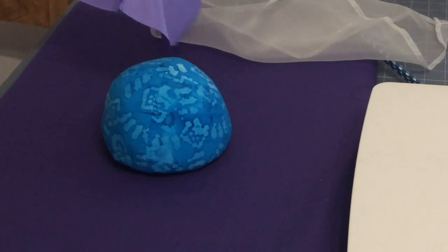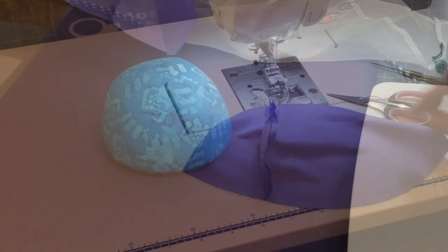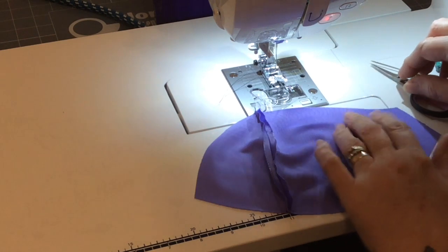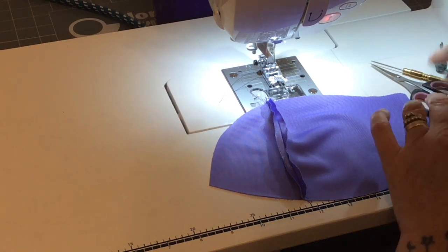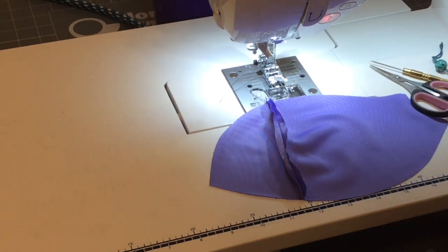So I'm going to come back to the machine. Back at the machine now, I'm going to top stitch this seam that we've just stitched and pressed. I'm going to make sure that I've got my settings where I need them to be. Let me just move my needle. There we are.